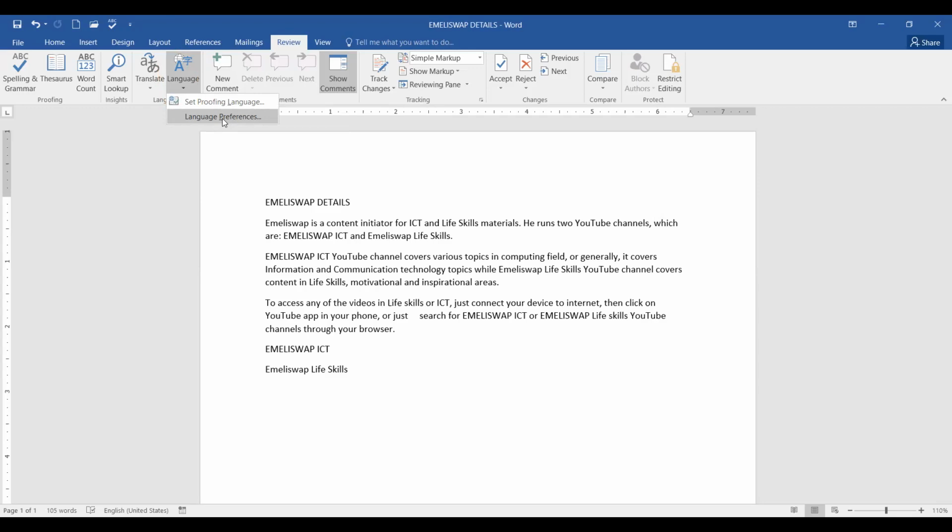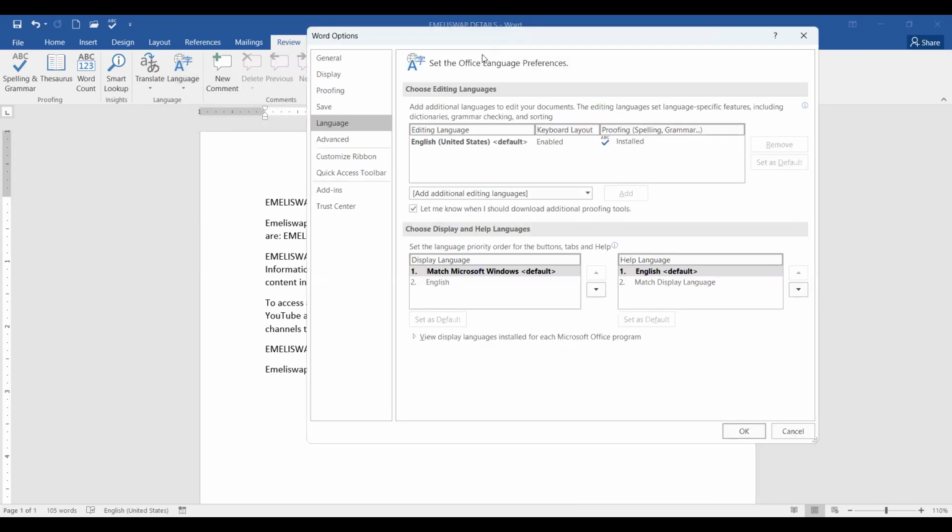But if you also want to do settings for the language that you want to be using for proofreading, the English, Arabic, etc., you click on set proofing language. But our interest is on the autocorrect feature. So we click on language preferences. Once you click on language preferences, the next part you need to click is on proofing.